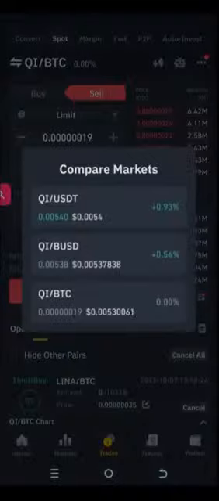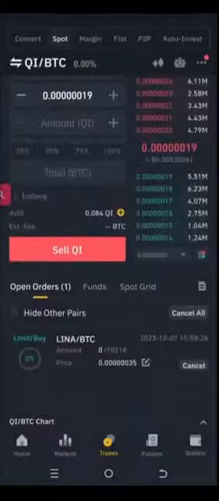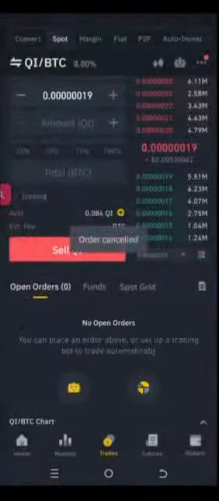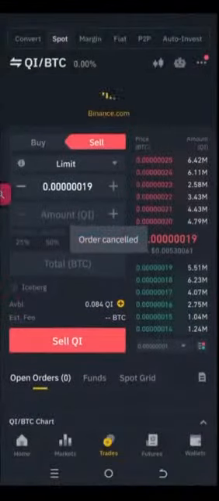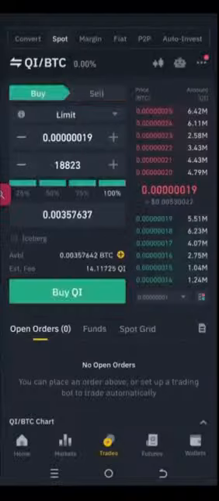This is QI BTC. So what will I have left? Let's just cancel it and see what it will give us. If it's not going to be favorable, we'll just go back to Lena BTC. So let me just cancel at this point. Okay, so we'll do a quick simulation and see what we can get here. Let's buy and let's see how much we can get.